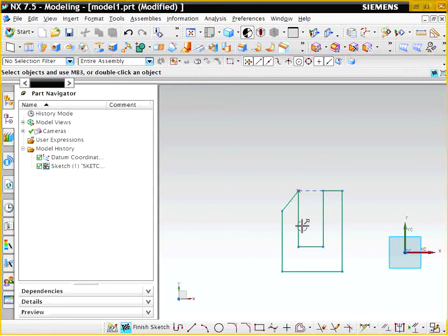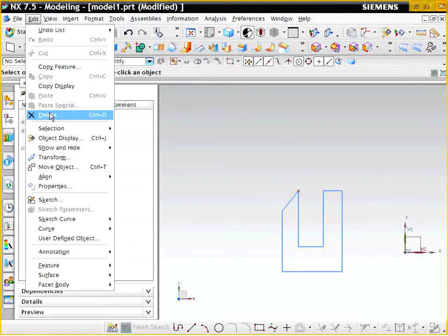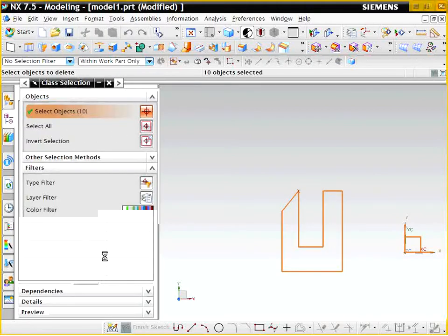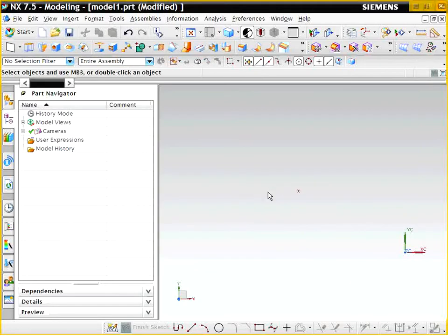So you can play with those different constraints, see what it does for you, see which ones you like to use, and we'll move on now. Let me delete this. Okay, let me refresh the screen so the little dots are gone. Let me now show you the next one, the collinear line constraint.